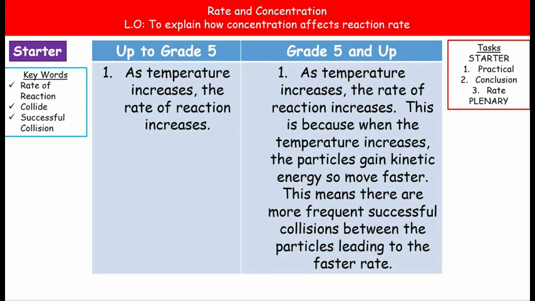So what we need to do here, and you can give yourself a tick for each of these points as I give them to you. As the temperature increases, the rate of reaction increases. If you've got that, give yourself a tick first of all. Second tick is for saying that when temperature increases, the particles gain kinetic energy or they gain energy. Next mark is for saying that the particles are moving faster. And then your next mark is for saying that there are more frequent successful collisions. So, add up your scores for me and let me know in the window how you did on that one.